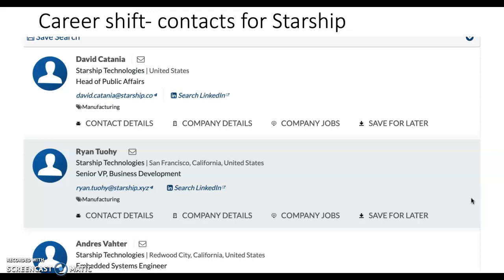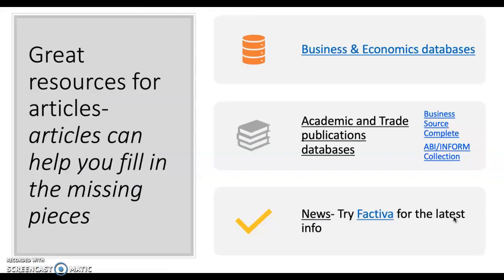In Career Shift, I mentioned this one, much like Mergent Intellect, will let you build a list of companies. You can go in, search within an industry, within a geography. But the thing that I think is really valuable about Career Shift is that it will let you identify key players within a company and really within a specific location if it's multiple locations in a company. So you can see we have email addresses. It tells you what these people do. There were 25 people listed for Starship in Career Shift.